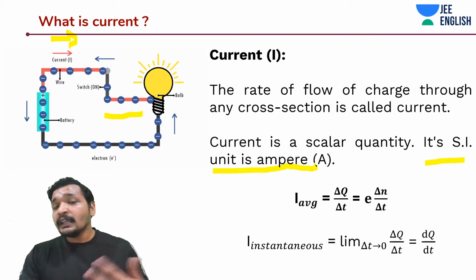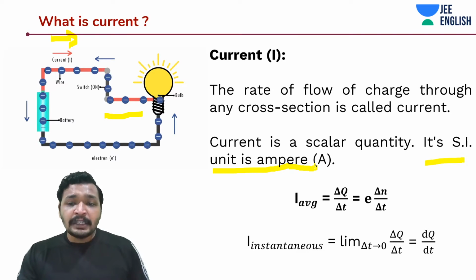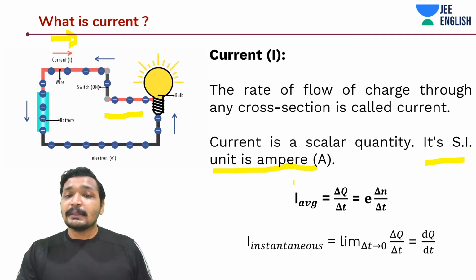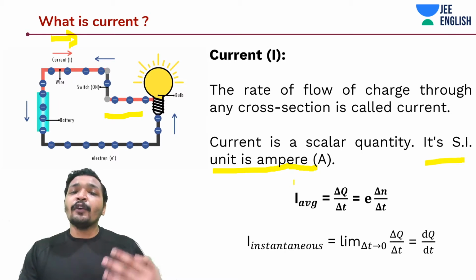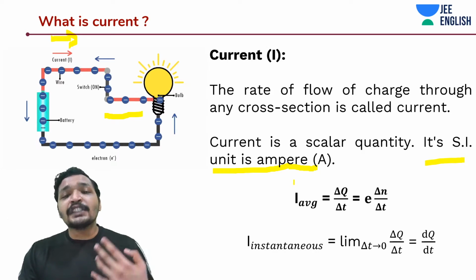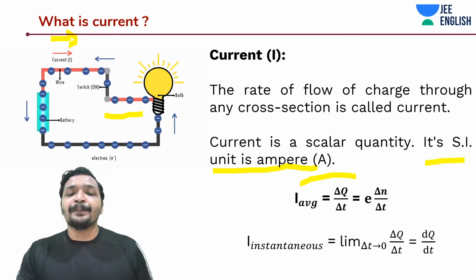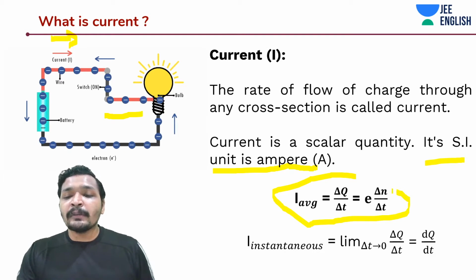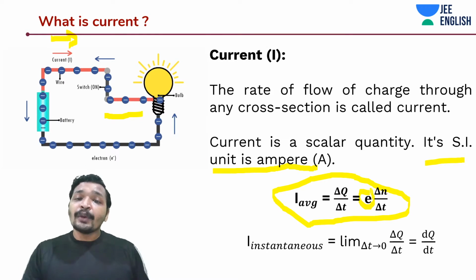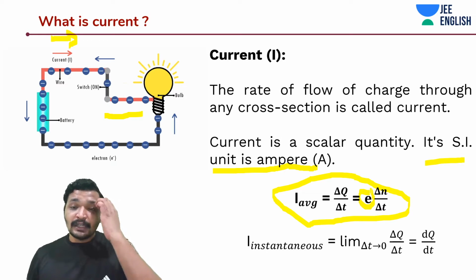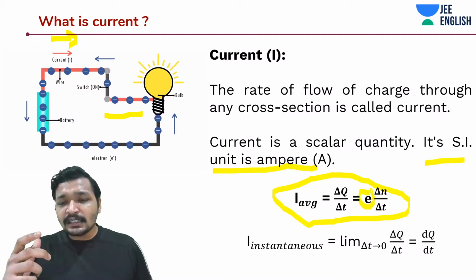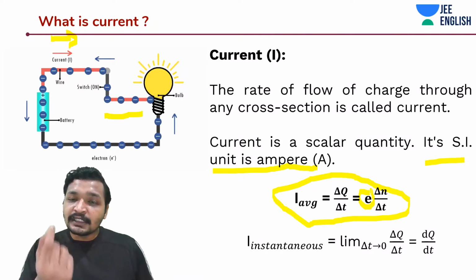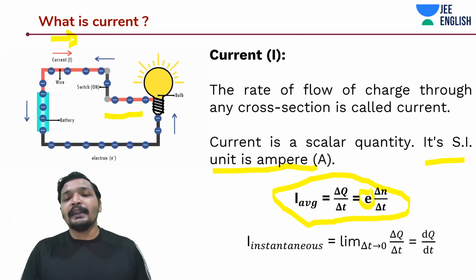And how do you derive current? It's basically dq by dt or delta q by delta t. It's the rate of flow of charges, so you're going to find the differential of charge with respect to time. And what have I written over here? What do I mean by e into delta n by delta t? I'm knowing the number of charges flowing at any particular instant, then multiplying it with the value of that single charge and dividing it by time.